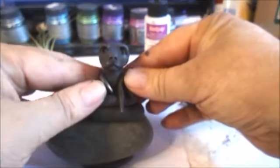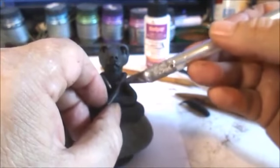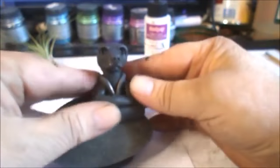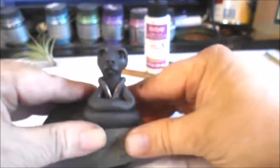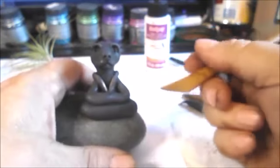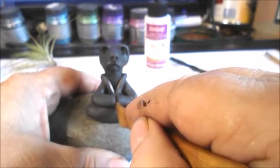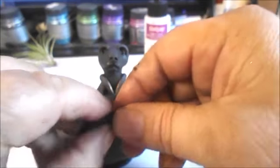If you guesstimate it, sometimes it isn't long enough. And then you can take a knife and just cut it to fit in there. Then you can squeeze it and press it into place, and also flatten it slightly. You can take a tool like this and put it dead center in the middle of the arms and make a little indentation for the separation of the sleeves.